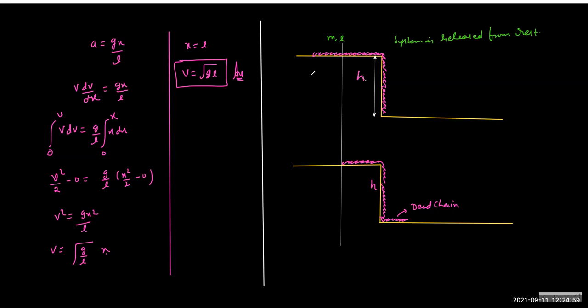So now to solve this question, we need to assume some variables. Now imagine that x length of the chain is already fallen. Now the fallen part is at rest. It does not mean the remaining parts are at rest. They are in motion actually. So the question is, can we find the velocity of the moving part of the chain as a function of x, the fallen part? So v as a function of x. Can we do this?